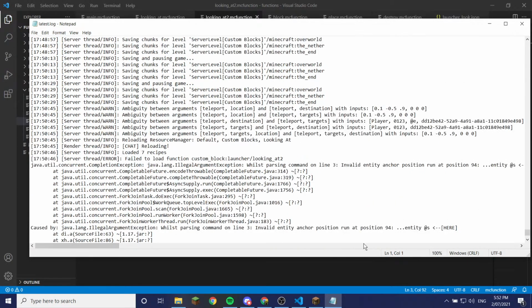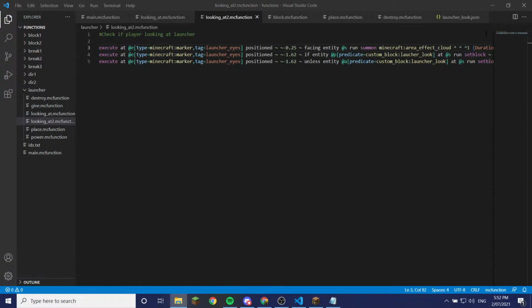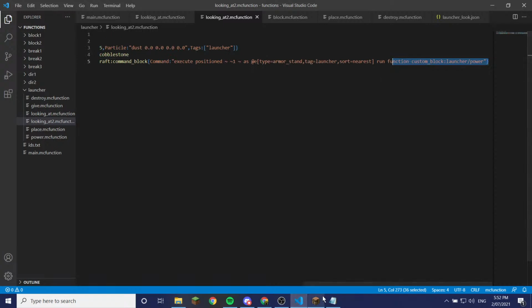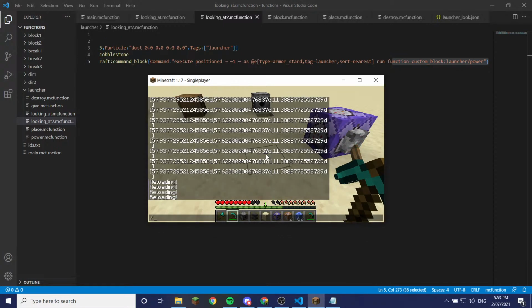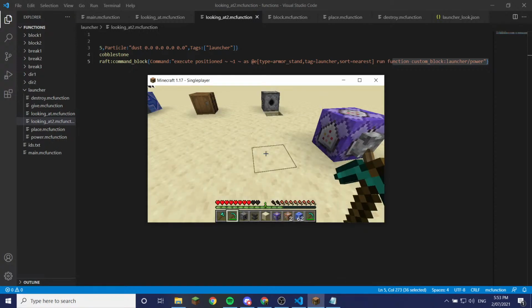Scroll down. Failed to load function custom block launcher looking at 2 while passing command on line 3. Invalid entity anchor position. Run at position 94. So at S is not valid? Or what? Slash function. Not function. Execute.